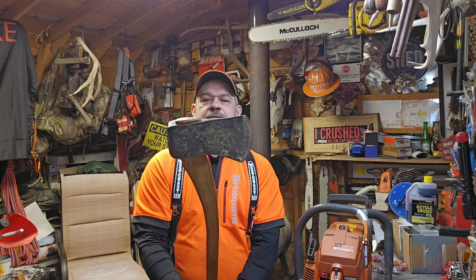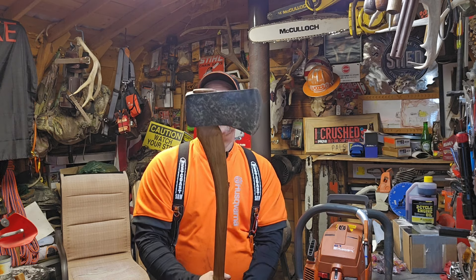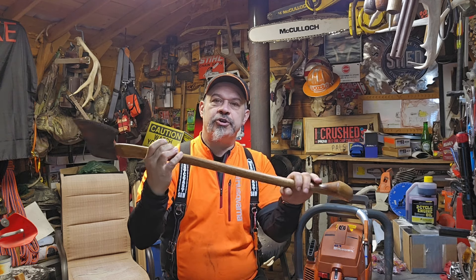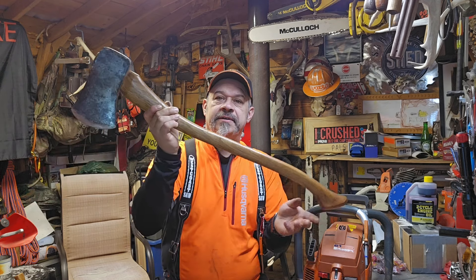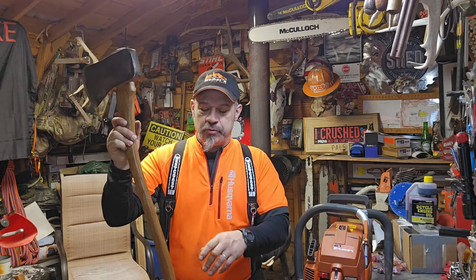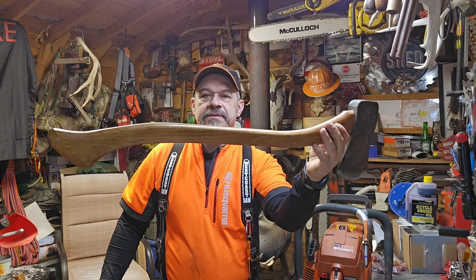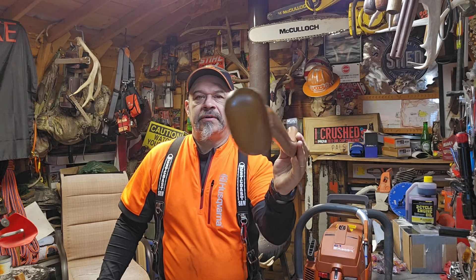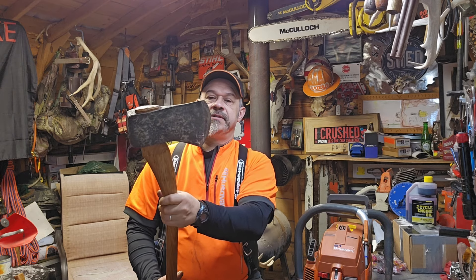It's like four and a half or five pounds. It's a good size — it's a big axe head. Beautiful custom handle, custom made by Tom Joyner. Tom builds amazing axes. If you're new here, this is just one of Tom's dandies. See that palm swell on there? Pretty neat. Great axe — a real chopper.